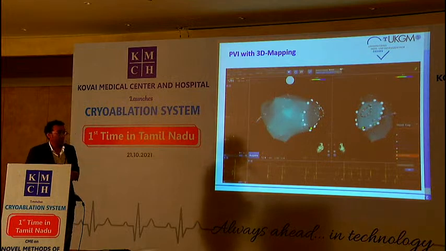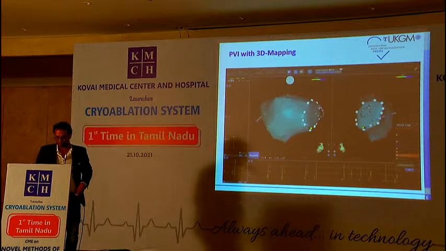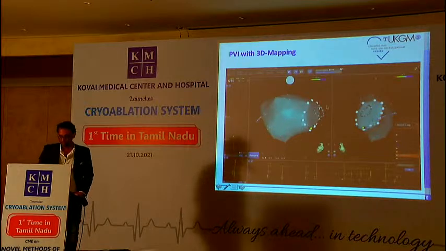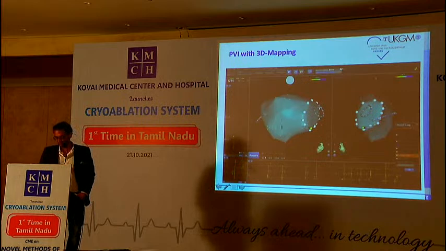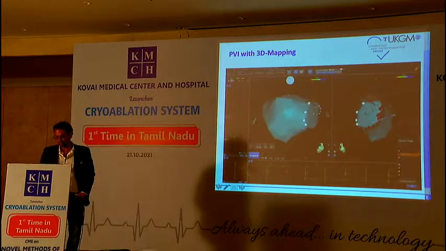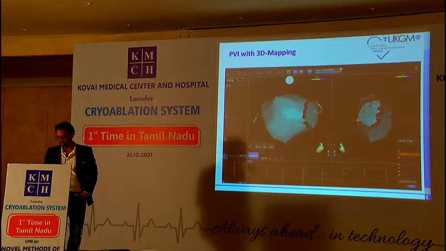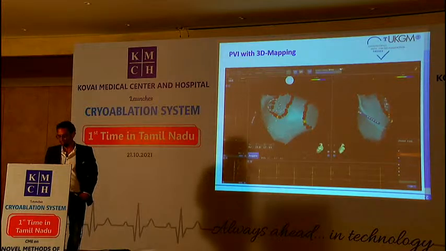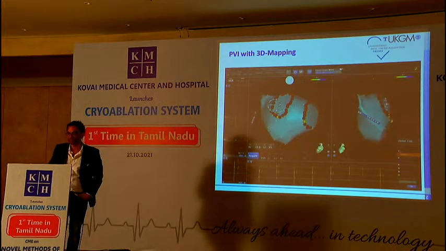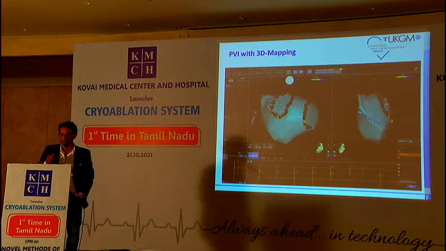You heard about it. Why do we talk about recurrence of AF? Very quickly, you see here again a left atrium from behind. This is the septal pulmonary vein. What do we do? We mark the ostia, just for example, and then we give radio frequency current, and we make a line around the pulmonary veins. We isolate, and then we do it on the other side. And maybe after 2 hours, the PVs are isolated.